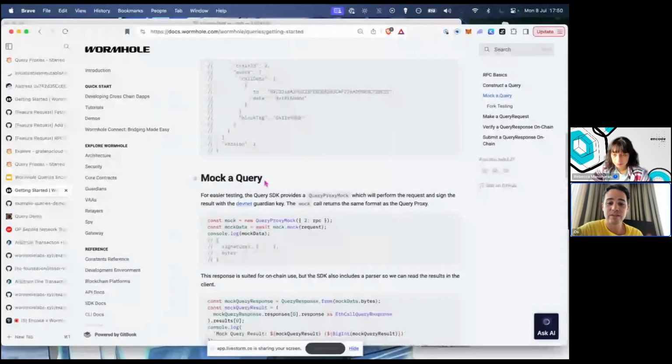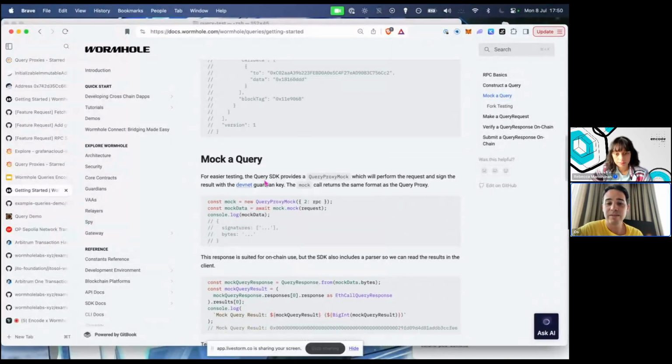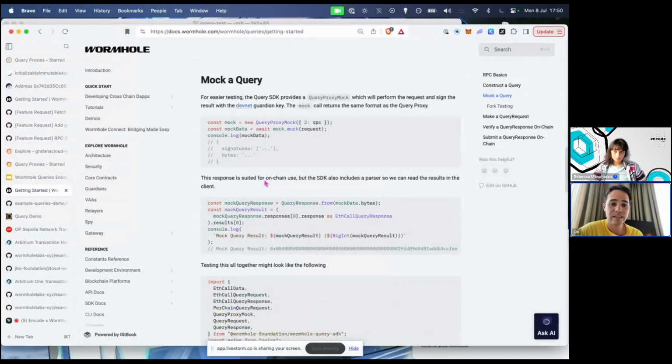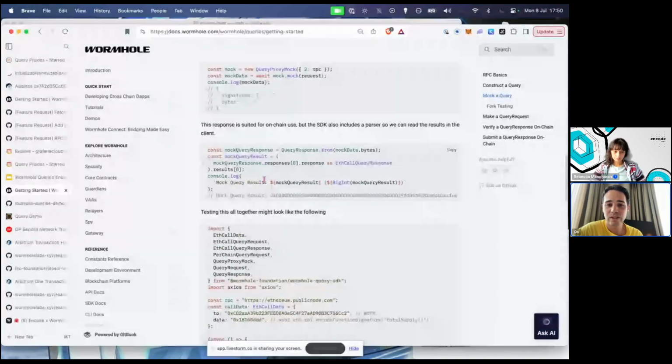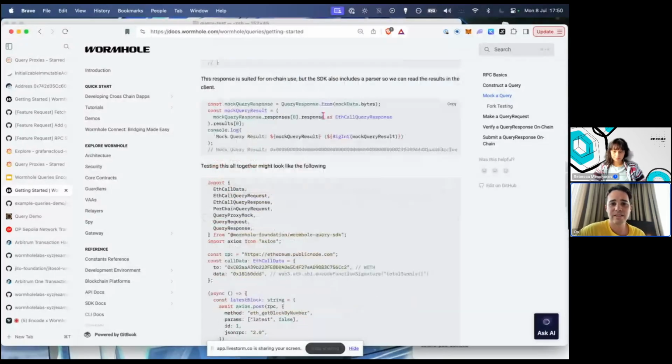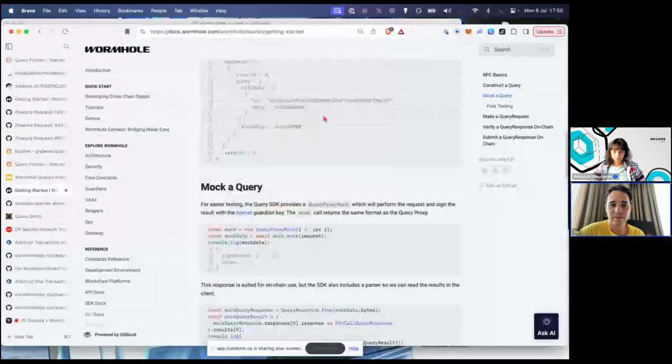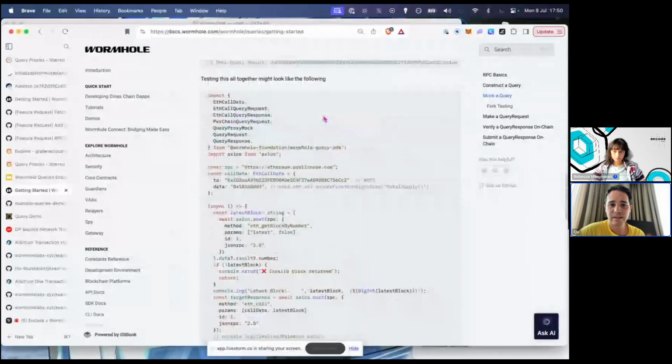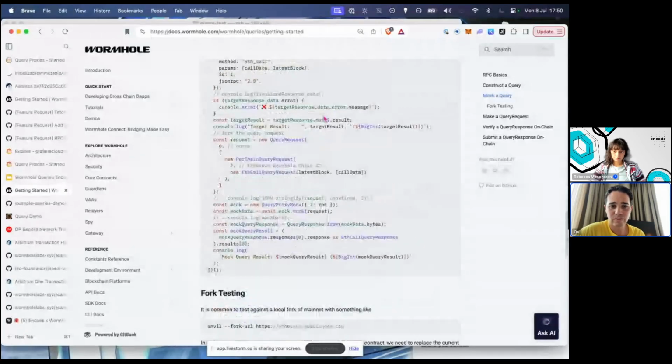Sol account is queries Solana account data. And Sol PDAs queries the Solana program derived addresses. So, we have a TypeScript library for building queries, an EVM response parsing library for smart contracts as well. So that's all sorted in there for you all. The SDK as well, which is fantastic. Highly recommend. And if you test this all together, again, this is a great mock query response. This is a great example of what this might all look like.